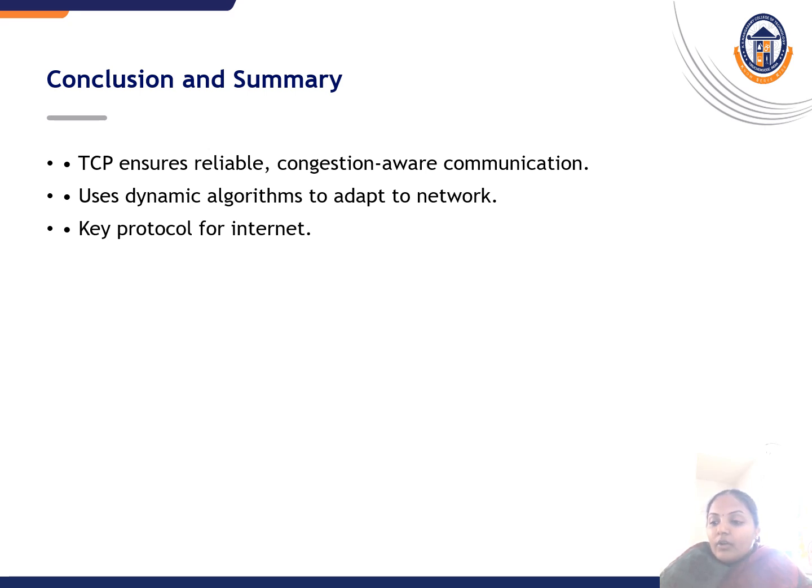The key congestion control mechanisms are slow start, which ramps up the data transfer. Then congestion avoidance, which is mainly used for steady growth. The third one is fast retransmit and recovery. It is mainly used for quick response to packet losses. These strategies make TCP both robust and adaptive in real-world network conditions.